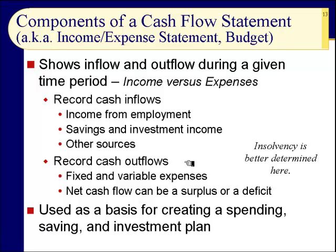All the different cash outflows. Oh my goodness. The book breaks things down into fixed versus variable expenses, but I don't do that. On the spreadsheet that's on the website, and again, as I'll say in the commentary, I don't care if you make your own. There are hundreds of these things on the internet that you can download for free. Some they'll charge you for, or use mine, or just do it by hand. It's up to you. And you take the income minus the expenses, and hopefully you got something left over at the end of the month, right? We use this as a basis for creating and spending our saving and investment plan.